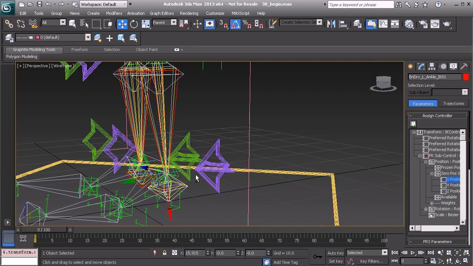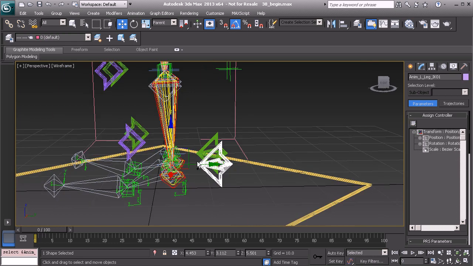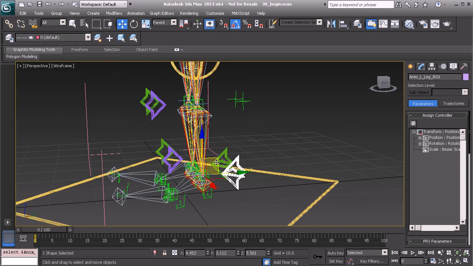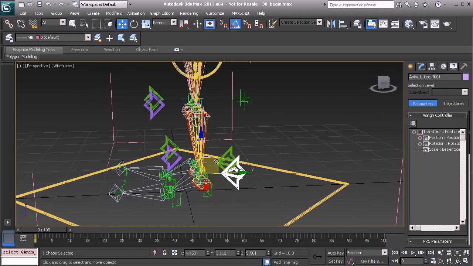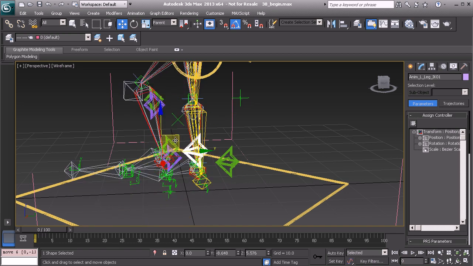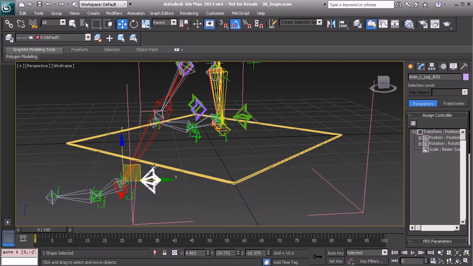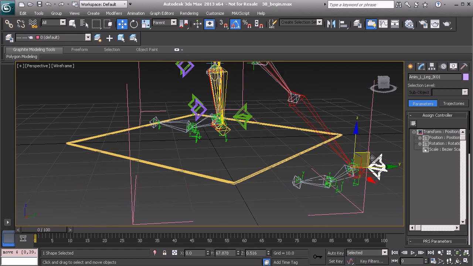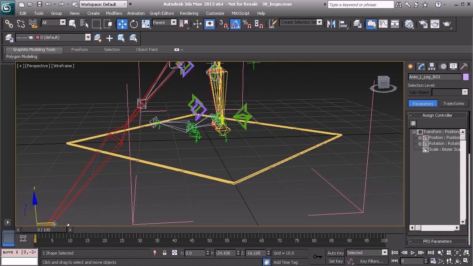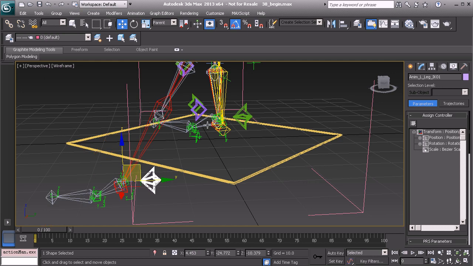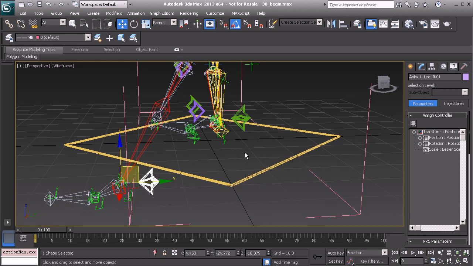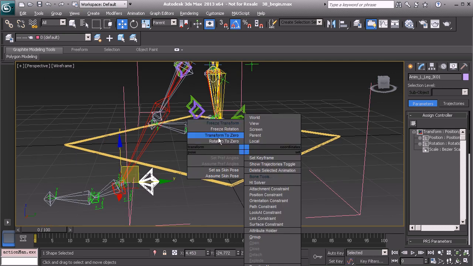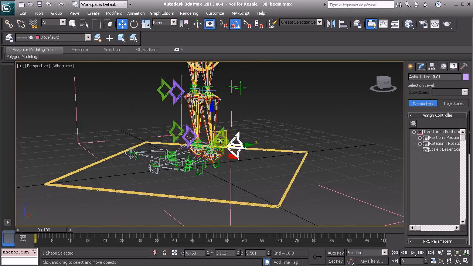So let's go ahead and see what we have just created. We'll go ahead and close this out. Let's go ahead and grab the control object, the IK control, and start to pull. And notice there's our stretch. And again, we're stretching along our translate x-axis. So that means we're going to get a really clean pull here. There's no scaling involved. How exciting is that? That's really cool. This is really coming together. I'll go ahead and Alt right click to use transform to 0 to bring our control back.